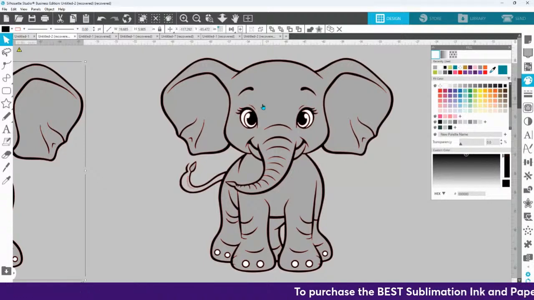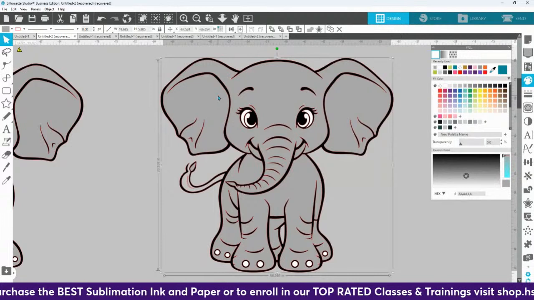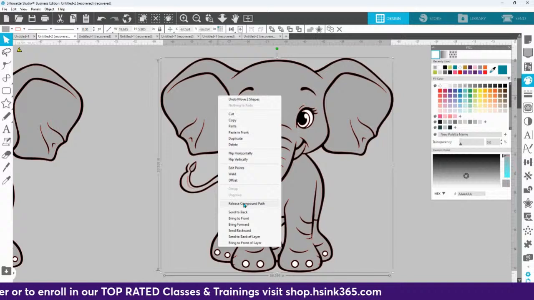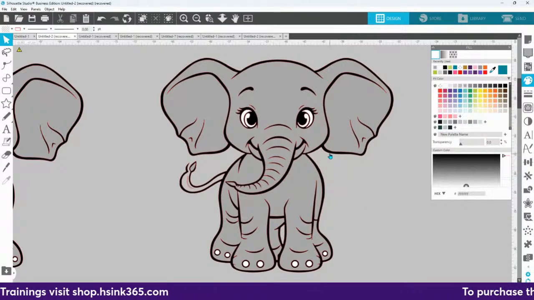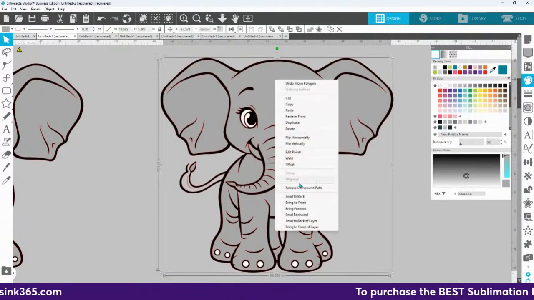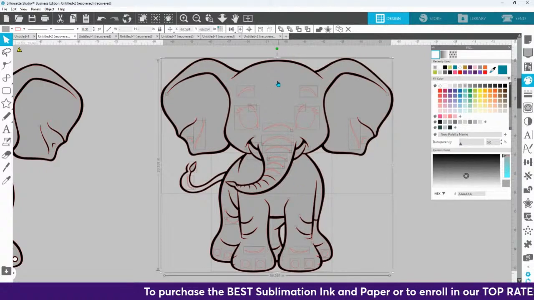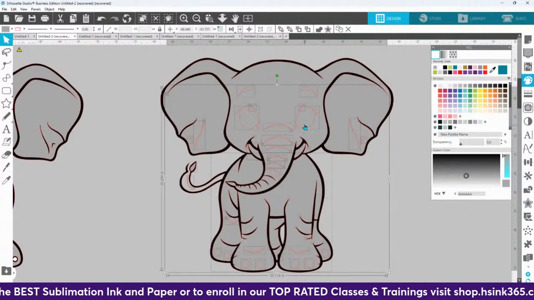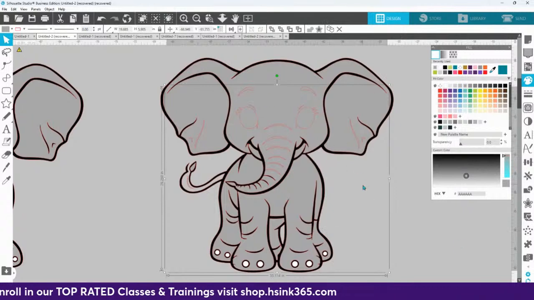Because I know y'all fear edit points, we're going to start there. All right. For this, I am going to technically release compound path on this. Actually, you know what? No. Yeah. So I'm going to release compound path, hold down shift. I'm going to click on the face to deselect it. And then I'm going to hover my mouse and make everything else a compound path again. So only my face looks a little weird.